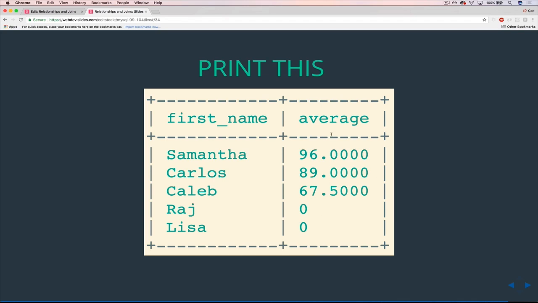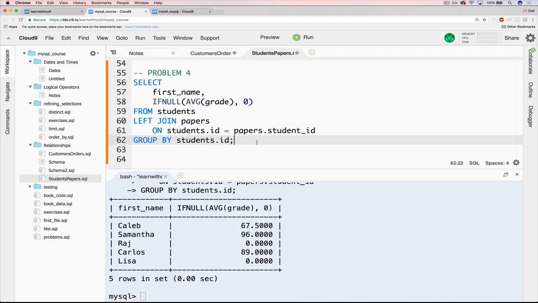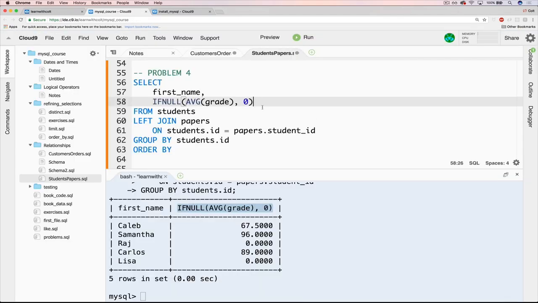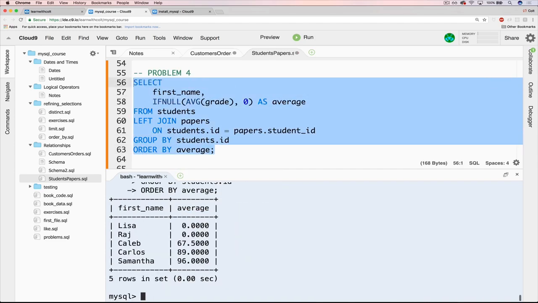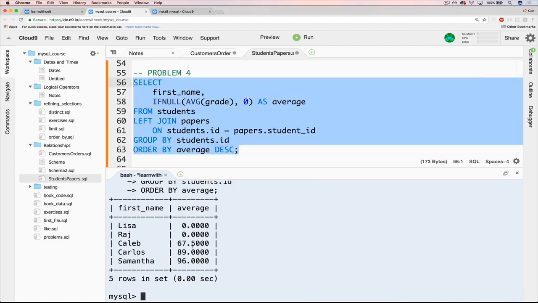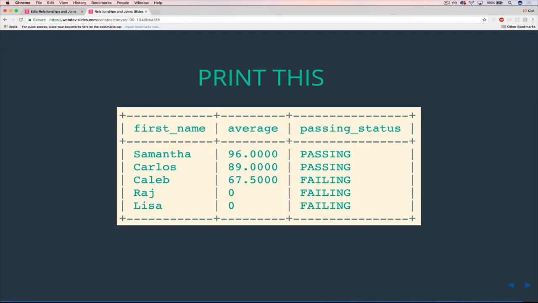And if we check against what we had here, there's only one small change, which is we need to order them. Descending order. Order by average. And actually, rather than doing average grade, let's just give this an alias, which is what I did over here. I just called it average. Now we can do order by average. Perfect. And there we go. Well, nope, I lied. Order by average descending. And now there we go. Okay, perfect. Moving on.